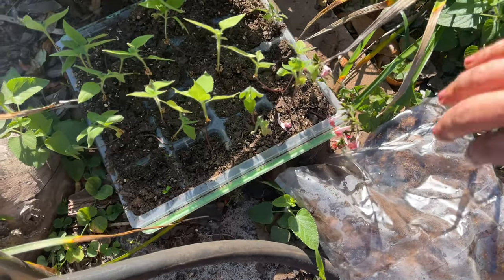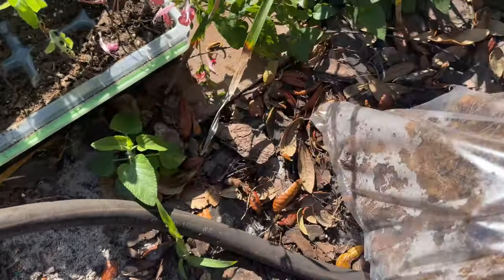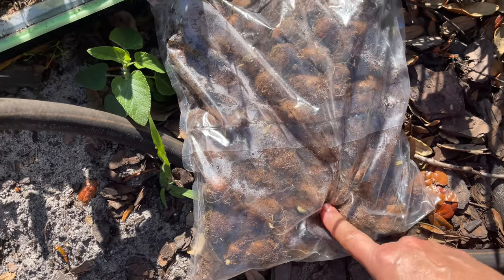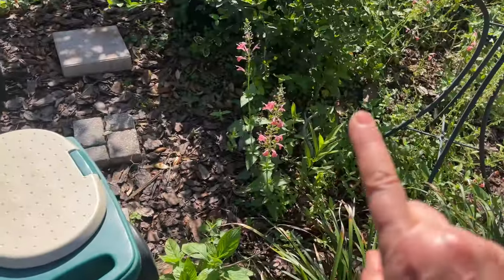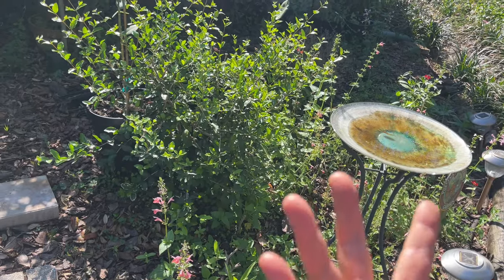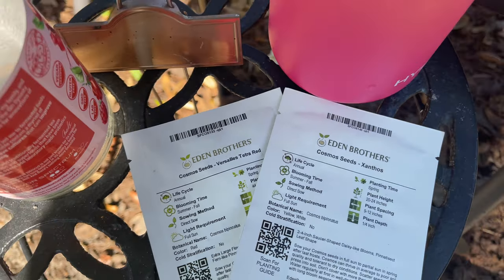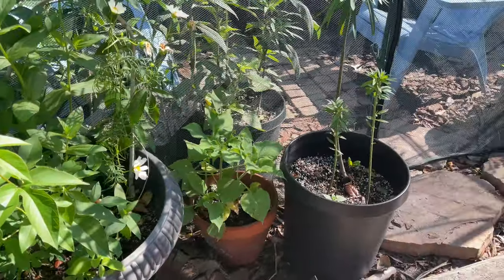I've got this little project going too. These are little Mexican sunflower seedlings I started. And this is a bag of liatris bulbs — liatris spicata — that I ordered thanks to a friend who got me onto this. They sent me 100 bulbs for like 30 bucks. It's incredible. I'm going to put these and the Mexican sunflowers in the back of this area — not all 100, but a lot of them — because they do get taller, so I like to put the taller things towards the back. I found these two packs of cosmos seeds and I'm going to sprinkle them around in every pot that has space so they can fill in.